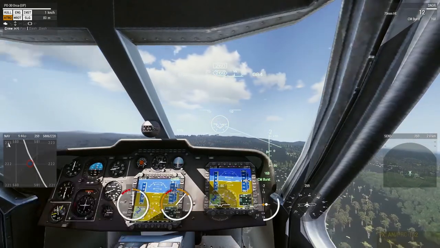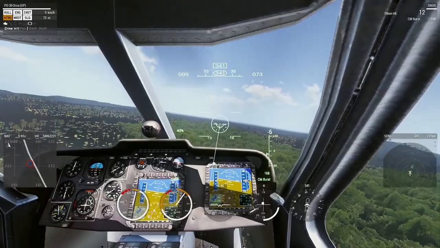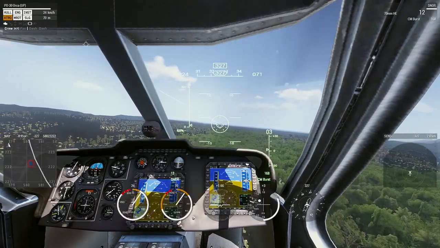Extraction. Negative, we need wheels. Copy that, command, we'll try and make a plan for you. Out.